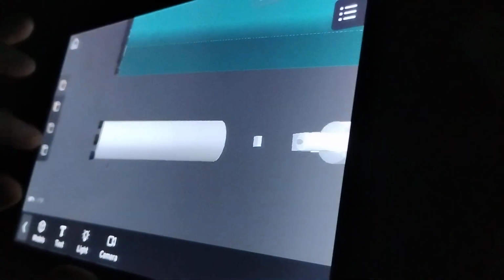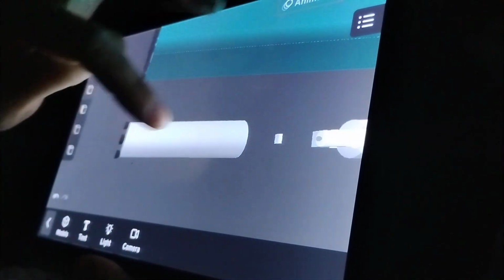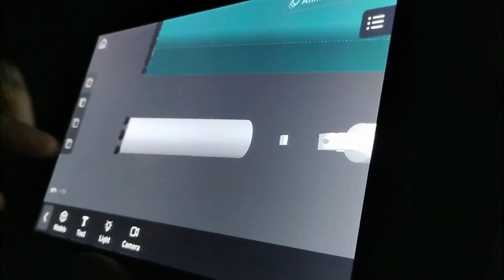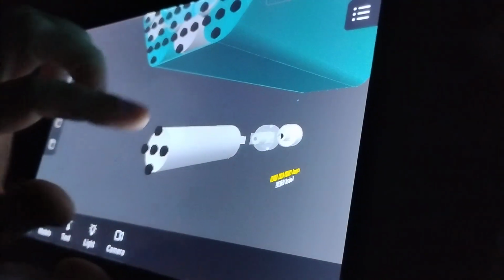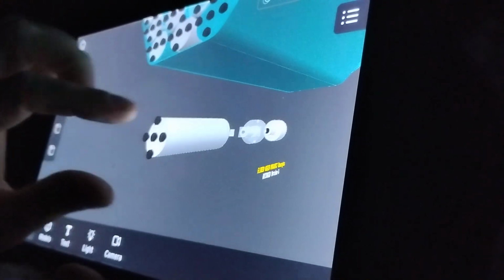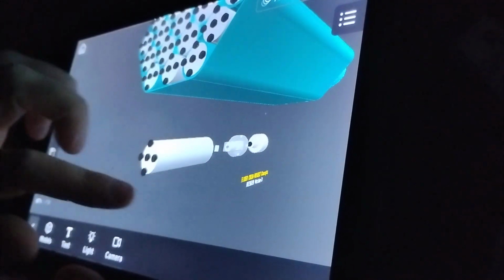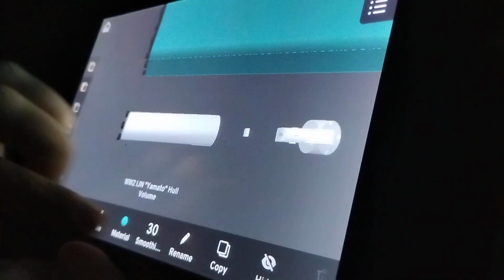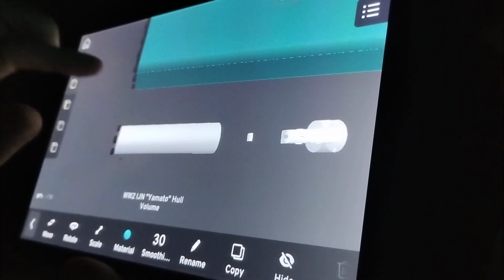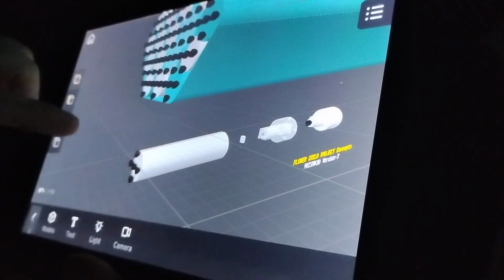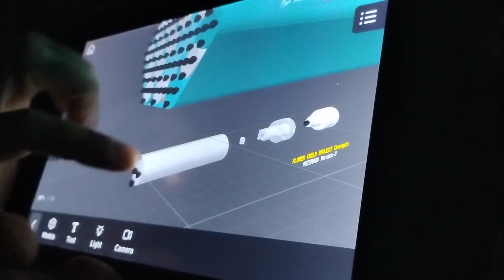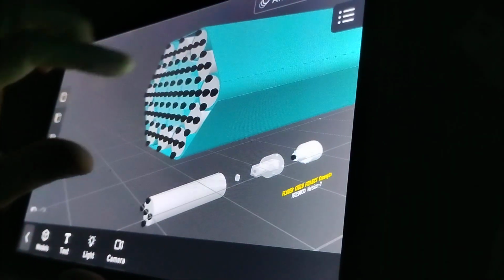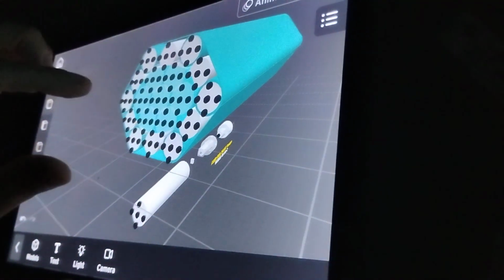So what I did, I created the S1C stage, and I put the F1 engine nozzles on here. Then I went here, copy, and then place, and then rename, and so I put all these guys up here.